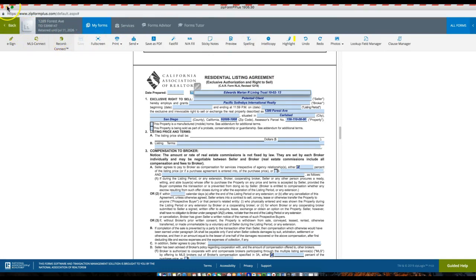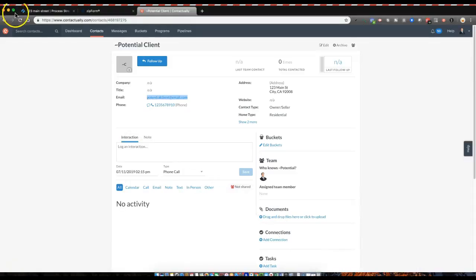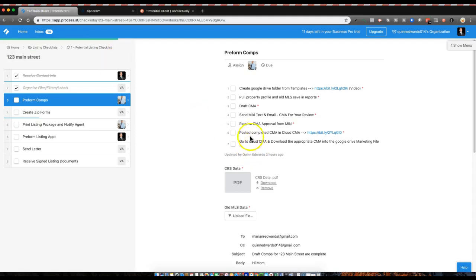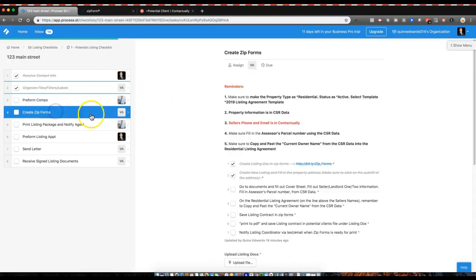Okay, now let's go back to our checklist and see what else needs to be done. We filled out our cover sheet and added the parcel number, so that is complete. And on the residential listing agreement, we've added the current owner's name from the CSR data, so now that is complete.